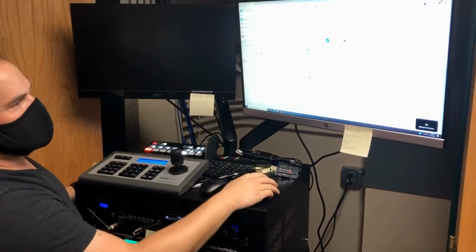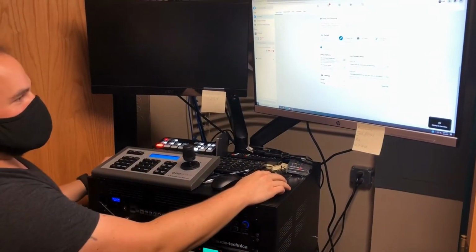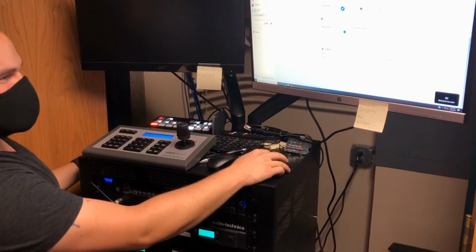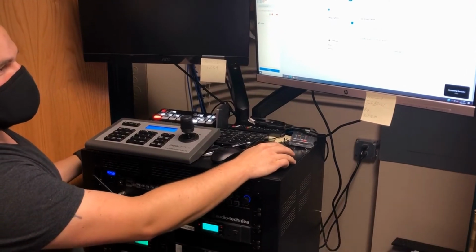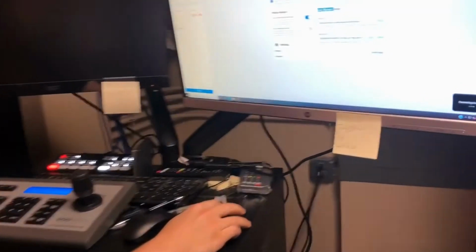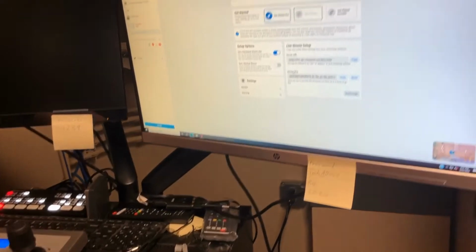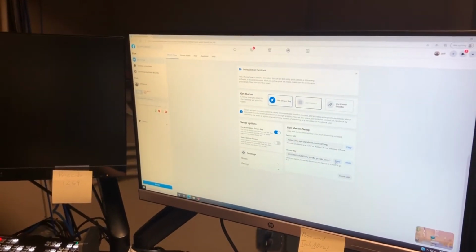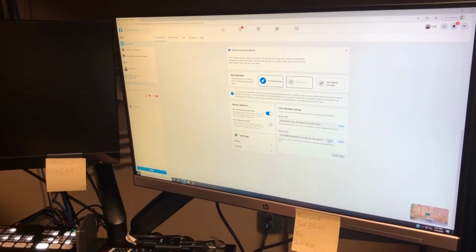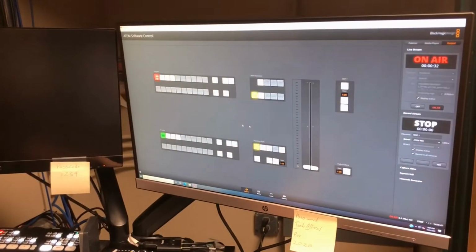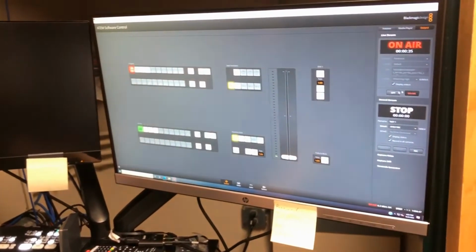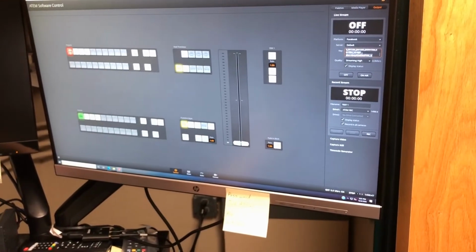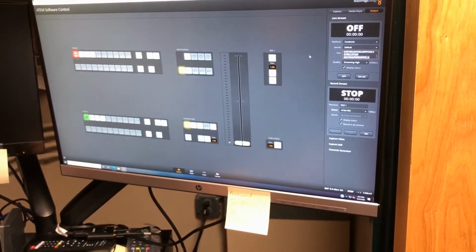For whatever reason, the persistent stream key from Facebook is not working, even though I select it every time. So what you'll need to do is come down to the bottom where it says live stream setup. The second box here is the stream key. You'll hit the copy key there, go back into the software control, highlight this box and paste it in.